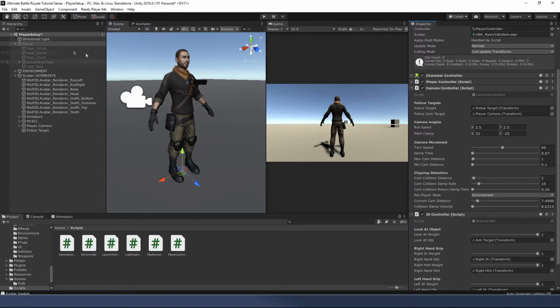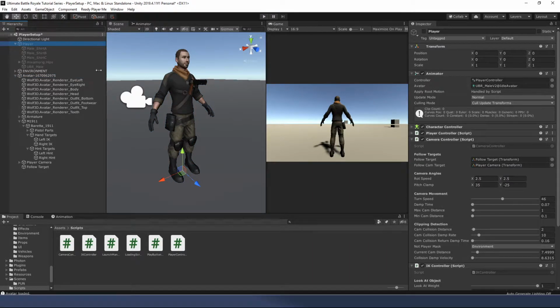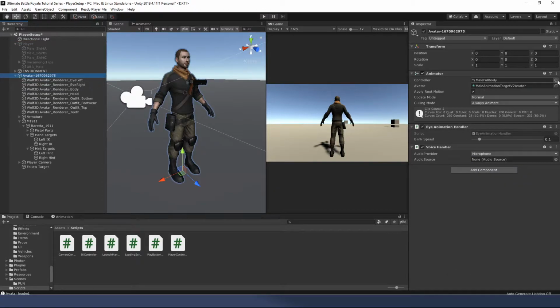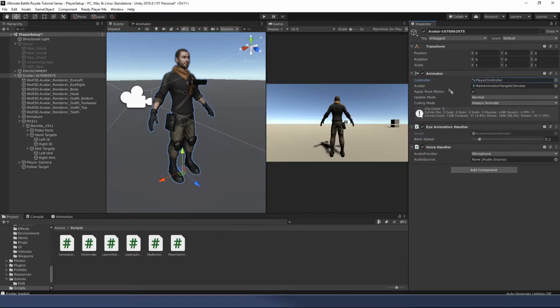Okay, so let's go down the list. I know that under the gun, there's also the hand targets and such, so we're going to have to make sure those are all good still. So let's just go top to bottom. So avatar, we're using the controller, the male full body, so we need to change that out, I believe. Let's see, so our player, yep, player controller. So let's just click this guy and say that, and we want player controller. There he is. Choose that guy.